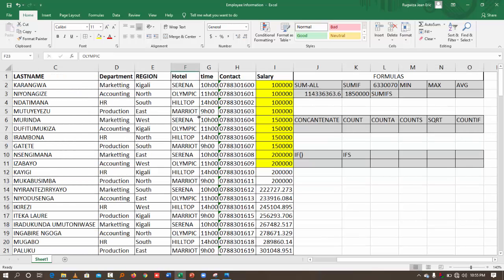So here we'll be having too many functions to explore, but then we'll be going step by step. So this next one is the minimum.